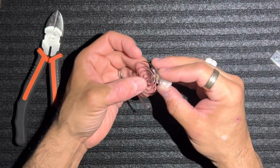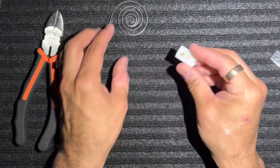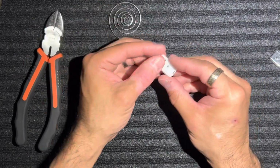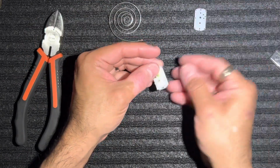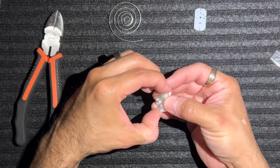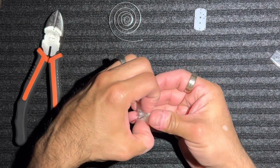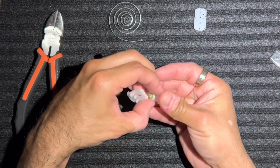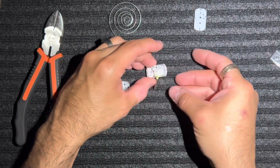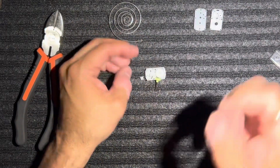So at this point, you can go ahead and extract the spring and set it aside. And let's go ahead and remove the housing divider and get to reversing this axle. Once you're able to remove the housing divider, put it aside.